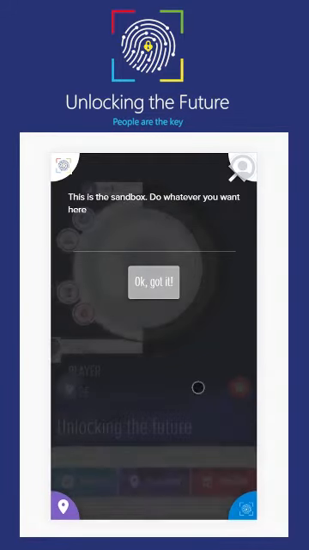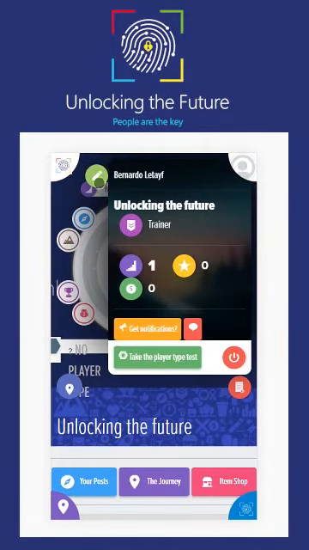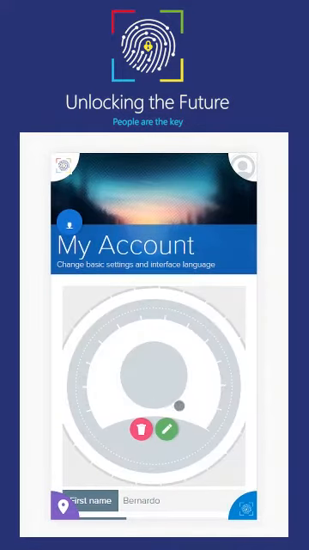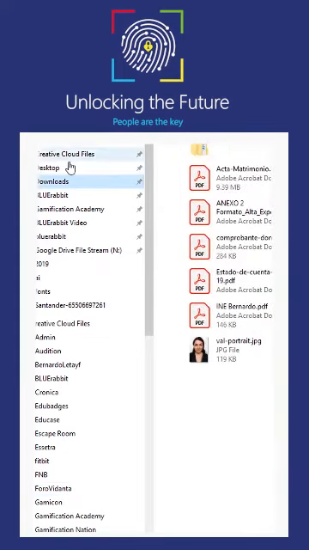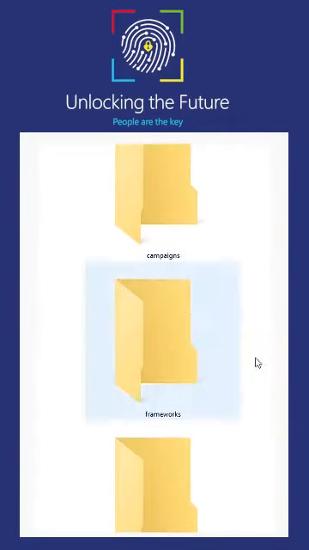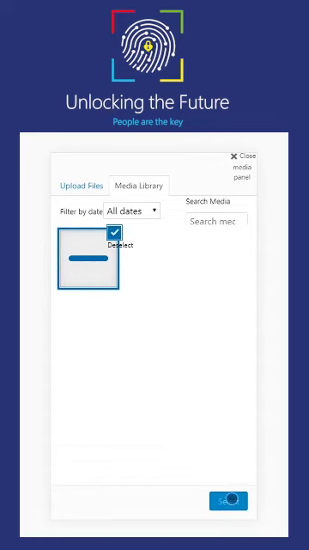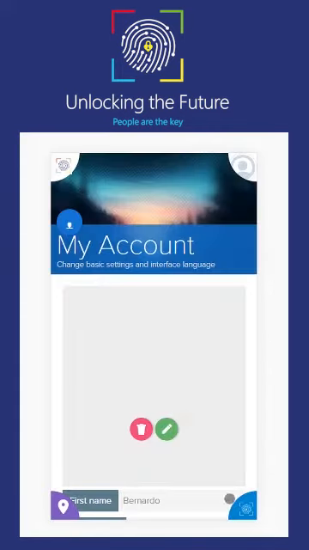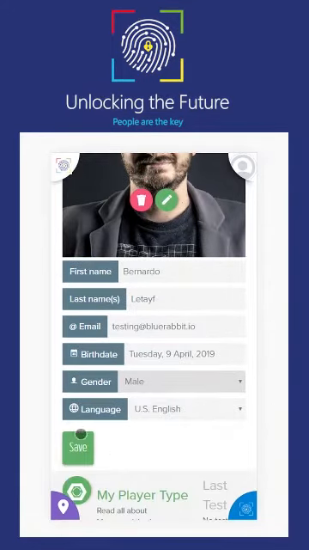So first of all, the first thing you want to do is go to your profile up here and then click on this little icon in here. This way you're going to be able to edit your account, change your profile picture or whatever. I'm going to do that real quick. And here on my profile, I have a lot of pictures. And here we go. Okay, so I upload my picture. I can update my additional information.